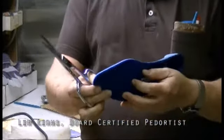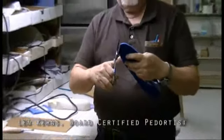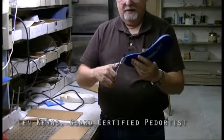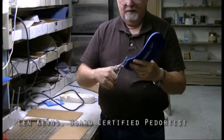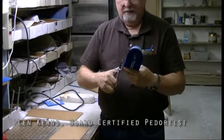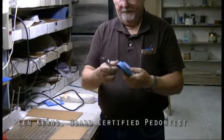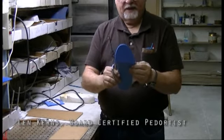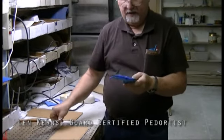If I get a doctor in, if he wants a haircut, I'm pretty good at that too. Now, I don't know how many labs will invite doctors, but I invite doctors to come to the lab.